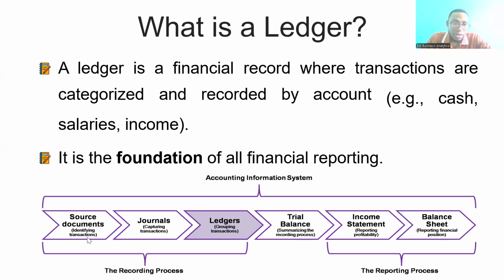So the source document must identify transactions, okay? Then maybe journals, where you capture them. Then your ledger is the center point, like your master sheet. For those of us who use Excel, your master sheet pulls data from all those sources. And then you have the trial balance, the income statement, and the balance sheet. For those of us who did economics at the secondary level, we know about the balance sheet. I knew of this before I did an MBA. But with the MBA, I was able to calculate the balance sheet, bringing data from the income statement and information from other financial statements to give you a balance sheet. Very important.